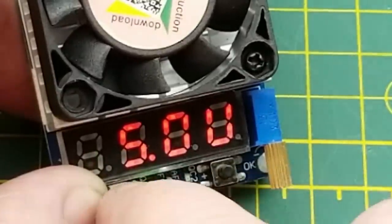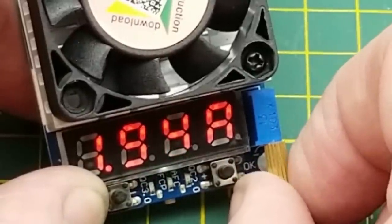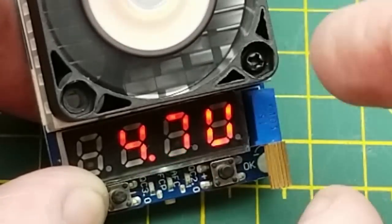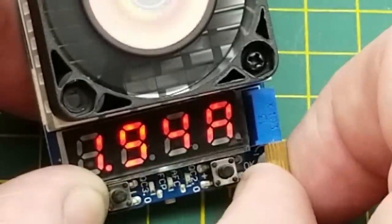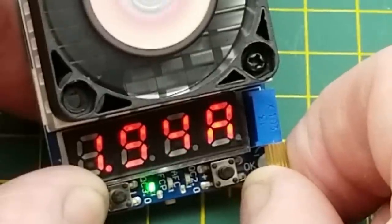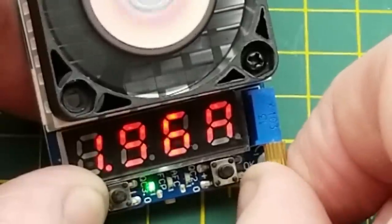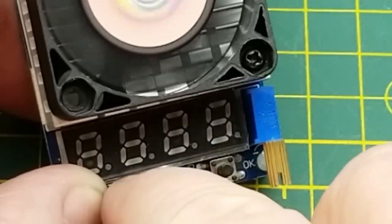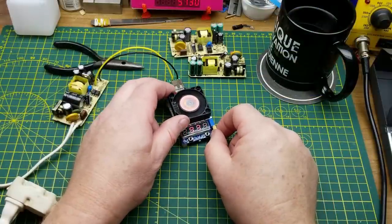At about 1.93 amps the voltage was starting to drop — showing 5.0 volts. At 4.9 volts the fan just kicked in because my heat sink is getting hot, and at 4.8 volts it's starting to drop off. Pushed a little higher and it drops out again — right at 1.97 amps — within 30 milliamps of its rated 2 amp output. That's pretty cool.